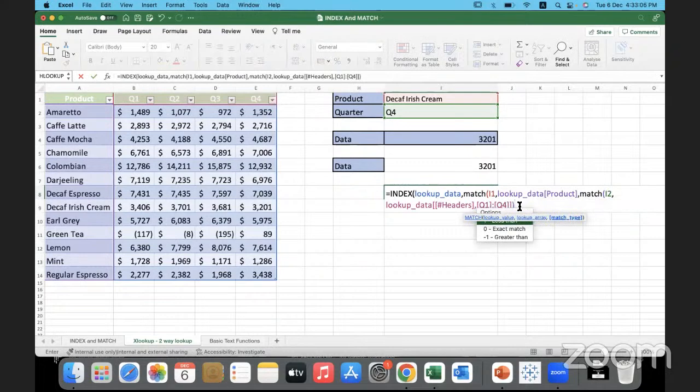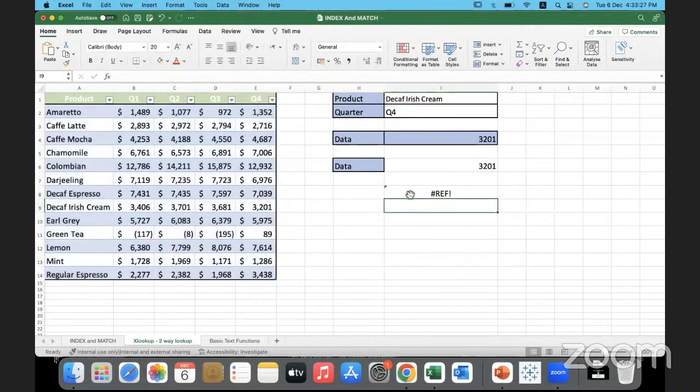Now I will close this. That's it, no? One close, or twice, because colors are not matching. That was the column lookup value, row number, column number. Yeah, some problem with the reference here.